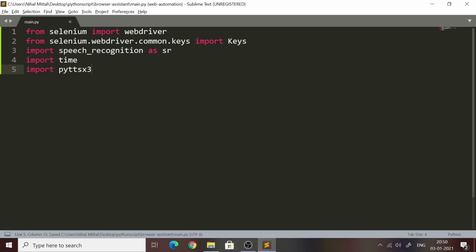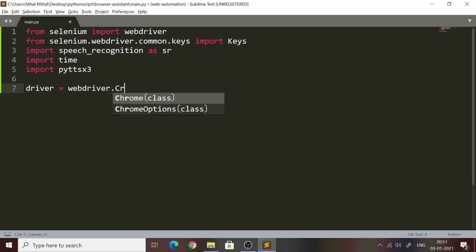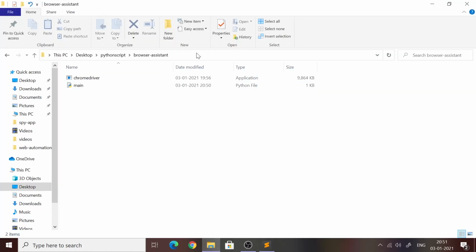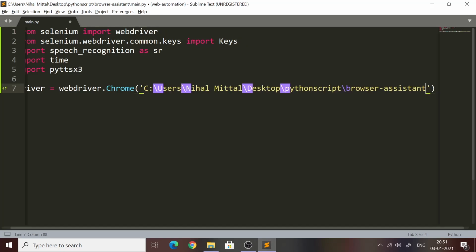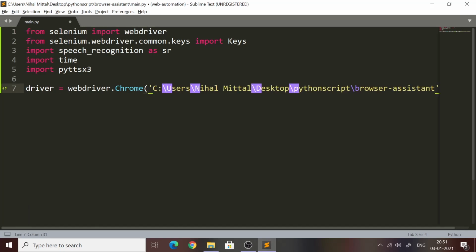Now we will instantiate all of our classes. So first I will create a variable called driver equal to webdriver.Chrome. Here you can also use Firefox if you have downloaded the executable for Firefox. Now here in the argument I will specify the location of my previously downloaded executable. So I will go there and copy it and paste it here and make it double quotes.